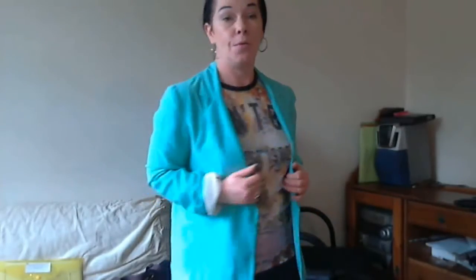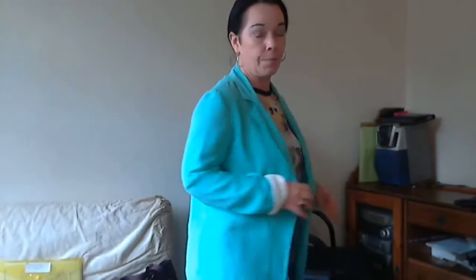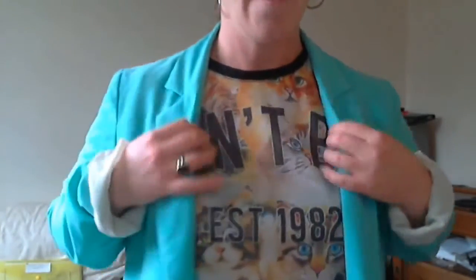One of the first things I'm going to admit about this gorgeous, gorgeous jacket, I mean, I absolutely love it. It's just perfect for summer. And so I'm going to try and wear as much as I can before I can't any longer. But this I found in Primark, believe it or not. It cost £8, maybe because it was in the sale last year. And I just think it's absolutely gorgeous. It's very lightweight, so I can stick it on in the morning when I'm walking to work, and it keeps me cool enough without sweating, which is always a good thing.